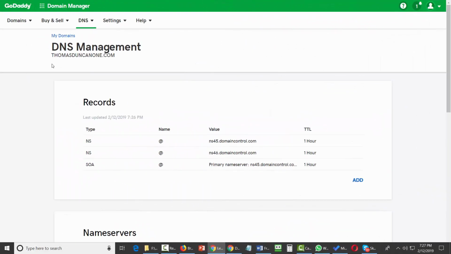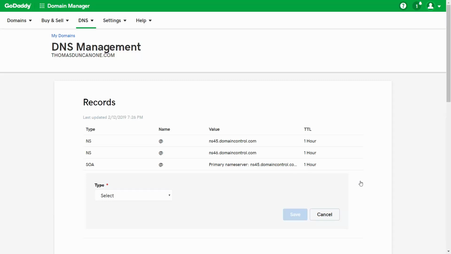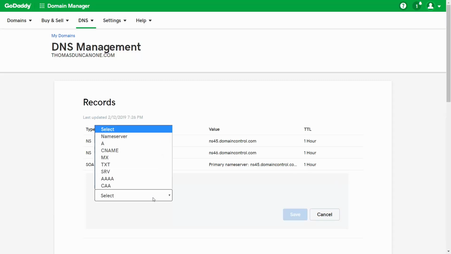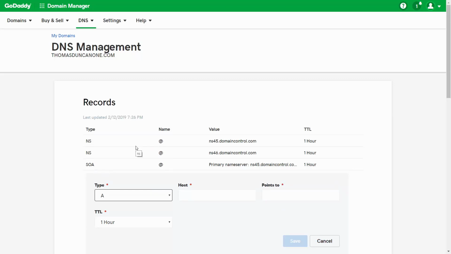What you're going to do then is go into the DNS settings of your domain name. Right now we're inside the DNS settings for a domain name in GoDaddy, and you'll notice there are 3 records currently there. We click the Add button, select the A record, put the @ in the host area, and point it to an IP address as directed by Leadpages. Once we do that, we click Save.